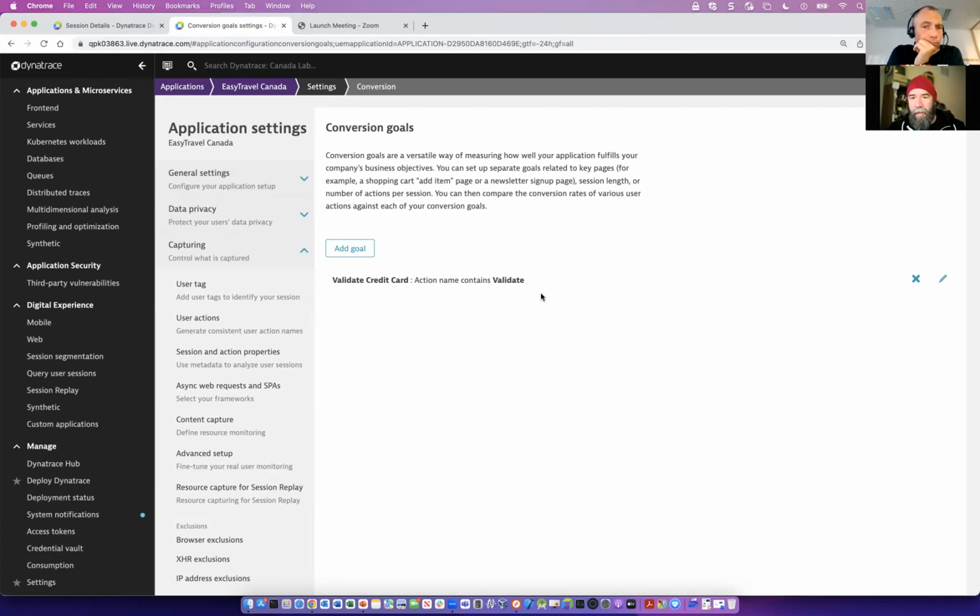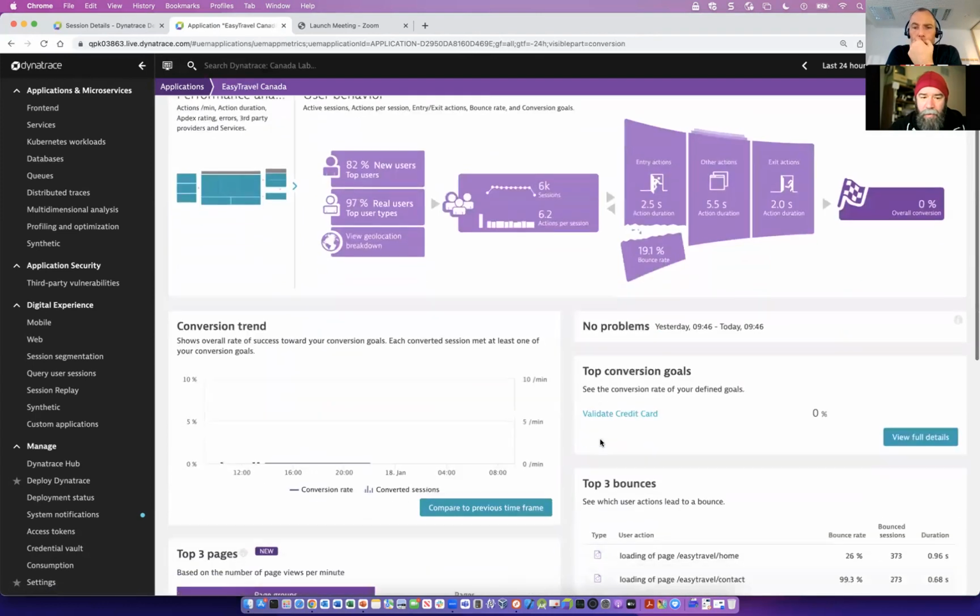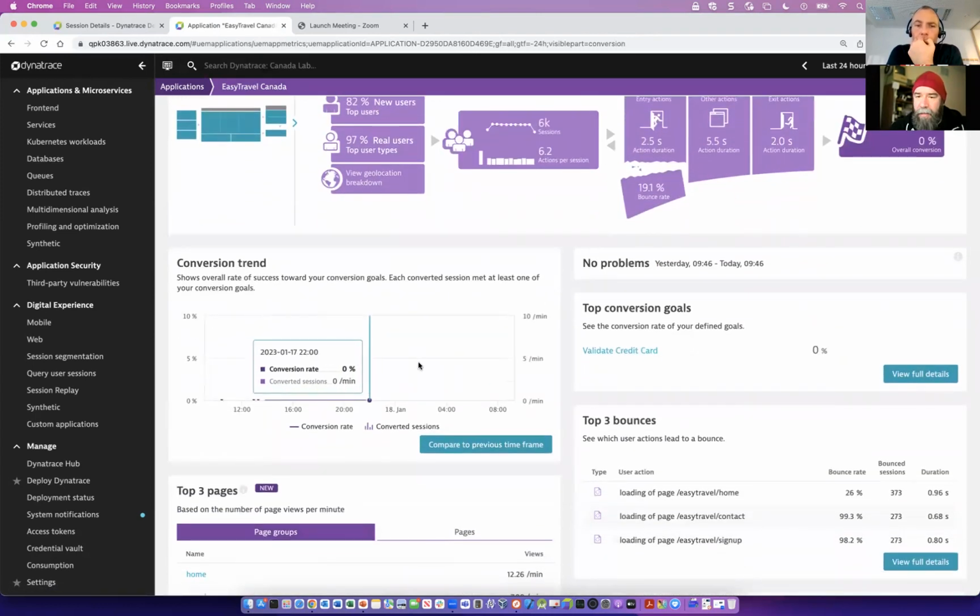So when you start looking at different components inside of Dynatrace here, you'll see that once you've defined that, you'll start tracking a conversion trend. You'll be able to compare this information over time to see if the users are getting better or worse, depending upon how I'm changing things. So this conversion goal is super simple to set up. And again, it just allows you to better understand that users are doing what you are intending them to do.